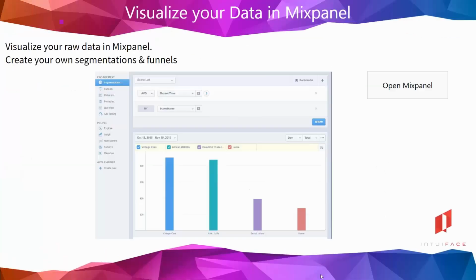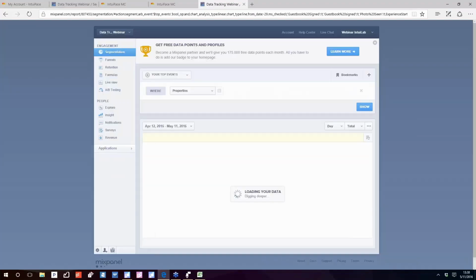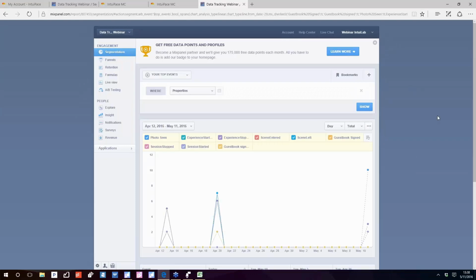Okay, back into play mode. Mixpanel. So here's Mixpanel. Again, we don't have a special relationship, and this is not a demo about how to use Mixpanel. If you're interested, feel free to try it. They have a nice free account. This is one place where the data could go, and you can analyze it.